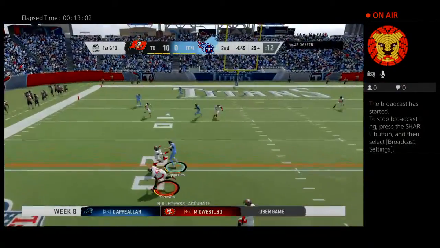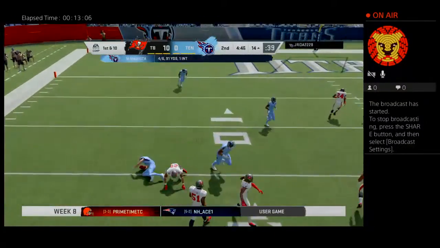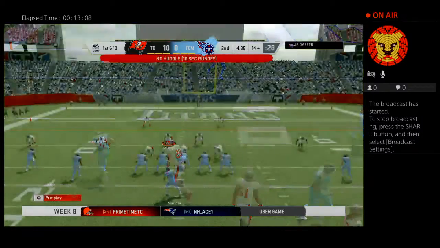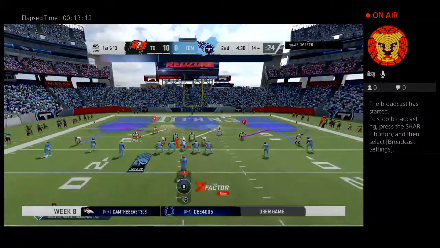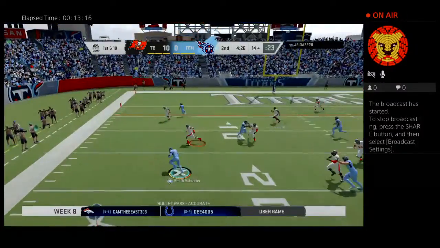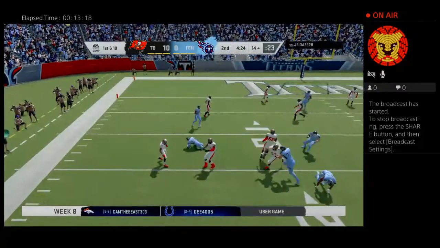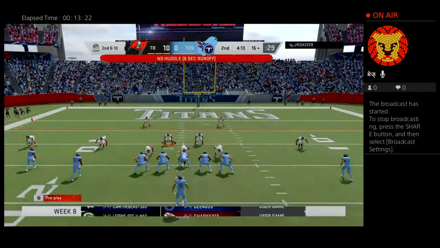Mariota now. It's brought in by Adam Humphries. And down inside the 15 he goes. That one good for a pickup of 15 for Tennessee. The first red zone opportunity for the Titans. It's 1st and 10 at the 14. Open man completes it to Smith-Schuster. No gain there on the completion.